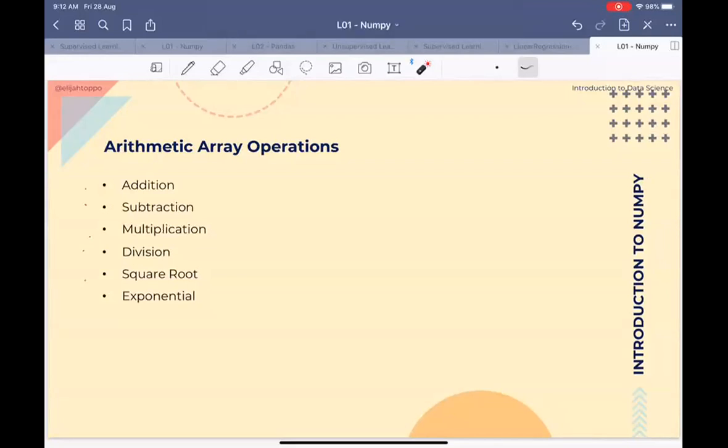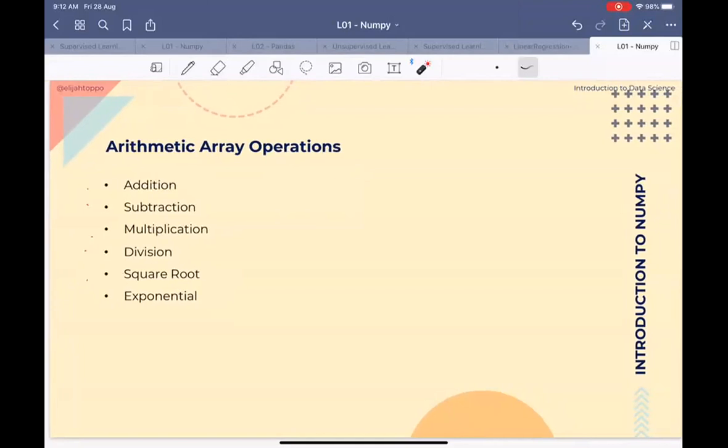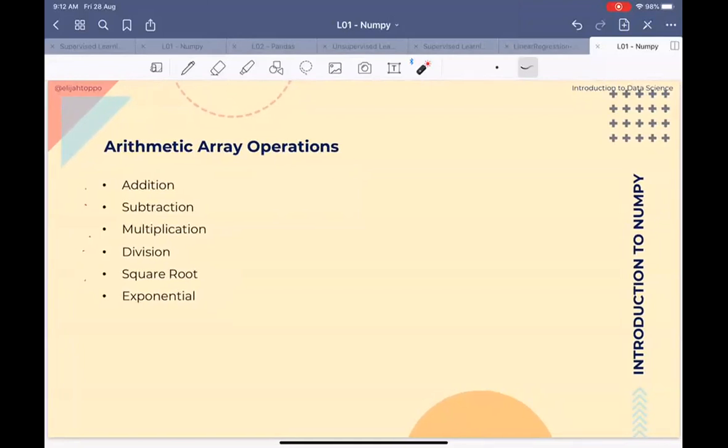So if you remember our class on lists before, I said that there is a better way of adding a list of numbers together. And we saw one way using the map function, and using the map function we saw that we could add two lists, but that was still not a straightforward method. A much more straightforward method is using Numpy for our addition.